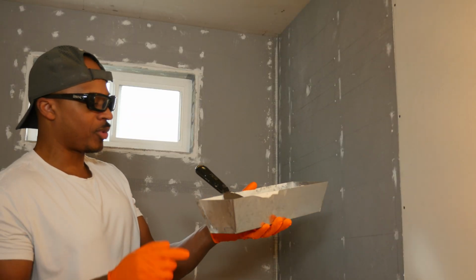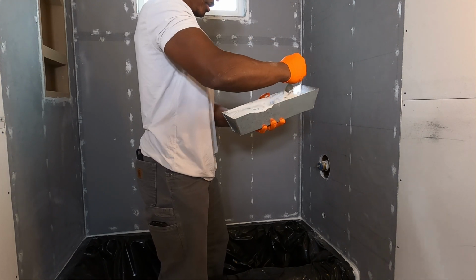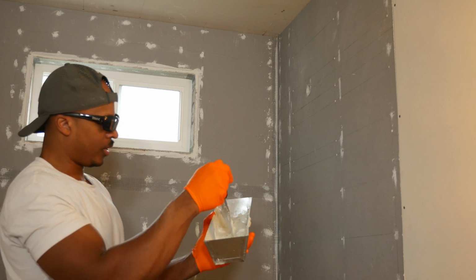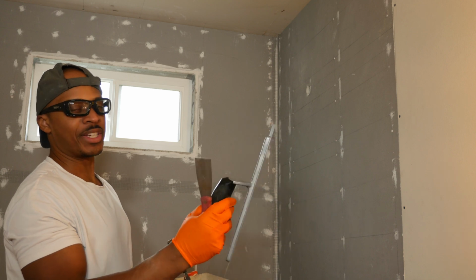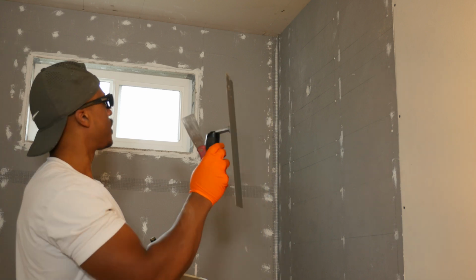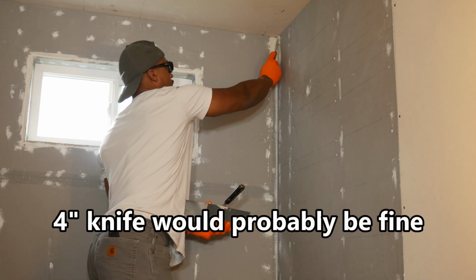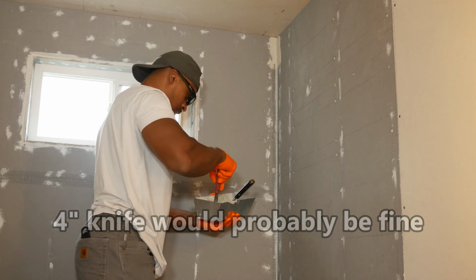Alright, so I've let this set up for about 5 minutes, and it's stiffening up a little bit. I'm going to stir it again. Looks pretty good. I'm going to use this knife here. I think it's a 4-inch knife, a small little flexible putty knife, just in case. And I've got this finishing trowel. I haven't bought any tile trowels yet, so I'm going to use this today. This is going to be used more or less to spread the thin set out. Be careful of that corner there too. Okay, I don't want to work it too long either. I want to keep moving.